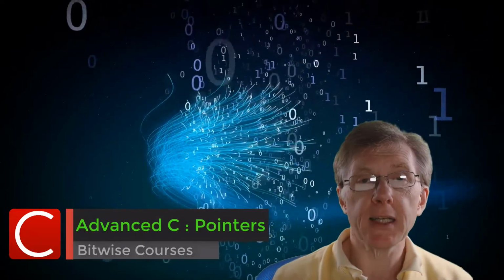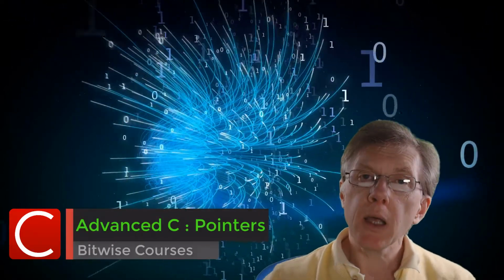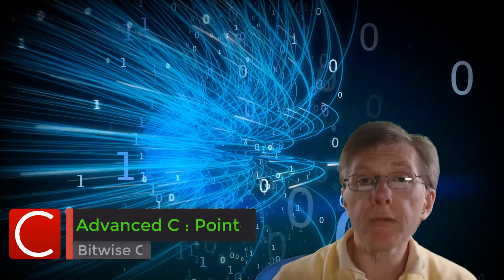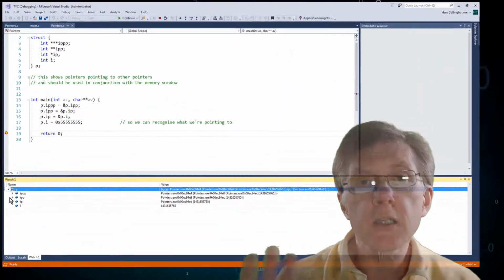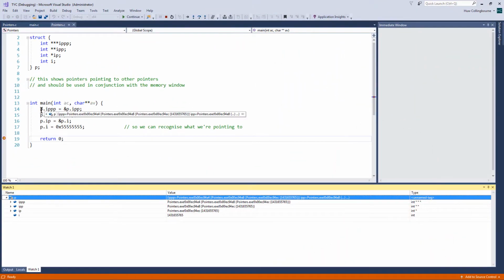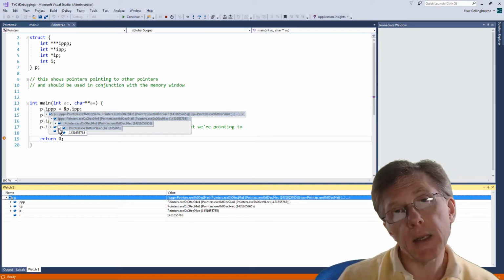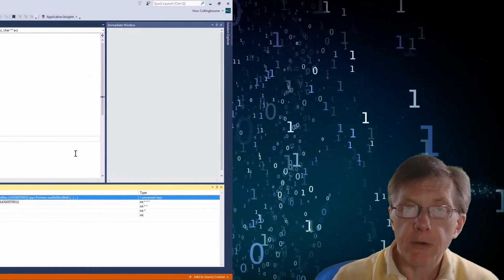Programmers make a big deal about pointers. Now, in some languages such as Java and Ruby, you may never see pointers, but in C and C++, they're all over the place. There's no getting away from pointers, and the first time you see them, in all probability, you just won't have any idea how they actually work. Well, let's have a look in this video and see if we can work out exactly what's going on with pointers.